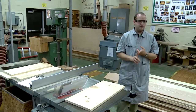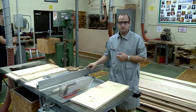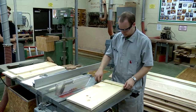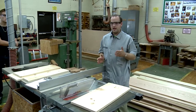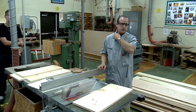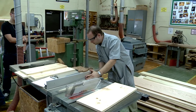All right, so I set my blade height. Now I need to figure out where to set my fence. Okay, so this board right now measures 11 1/4. I'm going to set it so we're only taking 1/8 inch off of every cut. That's basically the same size as the blade. So if it's 11 1/4, I'm going to set this to 11 1/8.